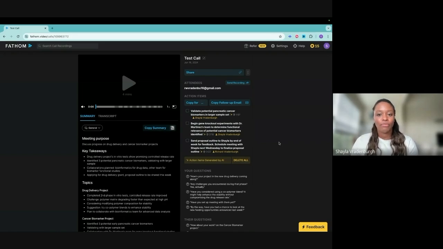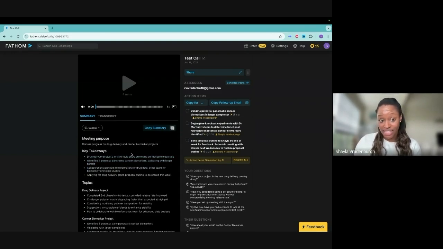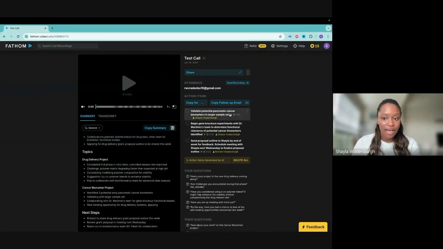So in meetings where multiple people have joined a Google Meet or Zoom meeting, you'll be able to have a summary that looks something like this. You'll be getting the purpose of the meeting, key takeaways, some of the topics, and then also next steps. You can also have Fathom AI generate action items for you. These are action items based off the conversation, and they were assigned by Fathom AI to specific people. But these can also always be edited. So even if something doesn't look exactly right, you can make a couple changes or tweaks if you need to.